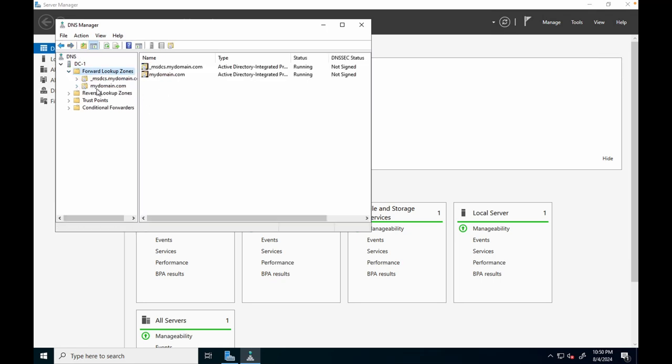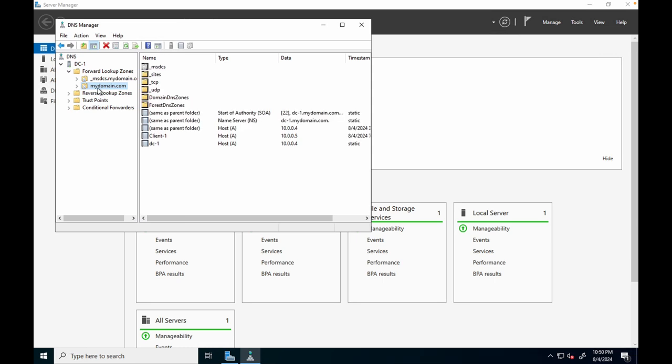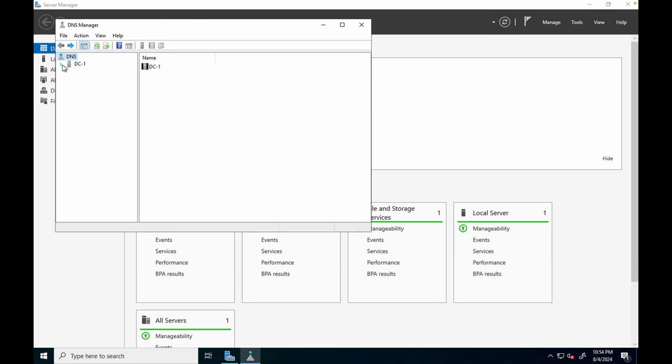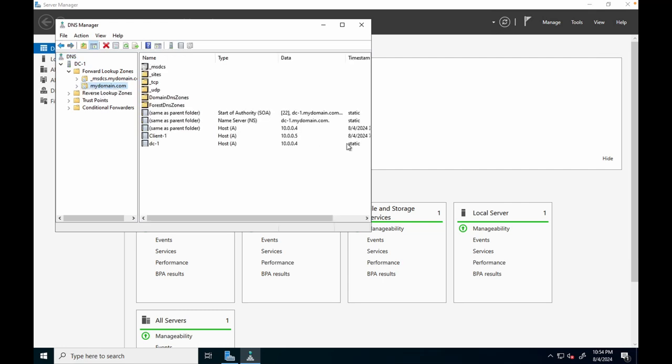So we need to get to my domain. We're going to go to DC1, Forward Lookup Zones, and then my domain, and here you can see our two machines, Client1 and DC1, on the DNS server's private IP address 10.0.0.4.